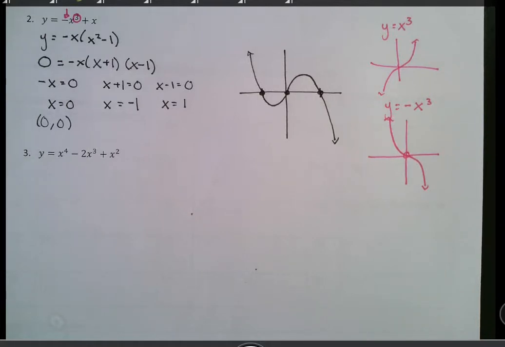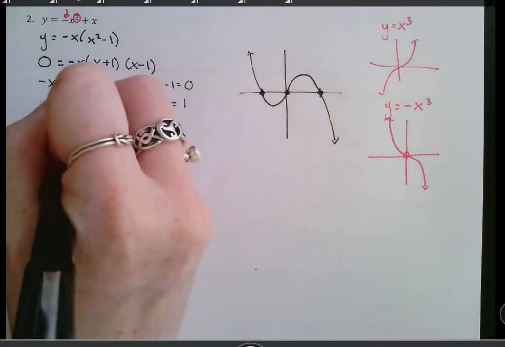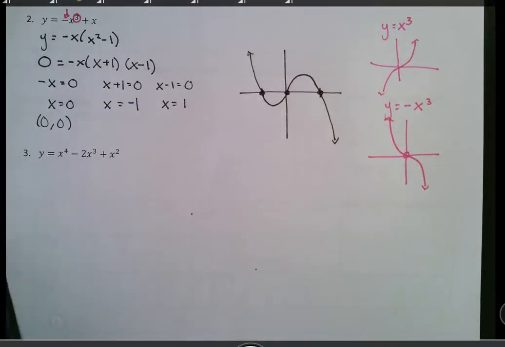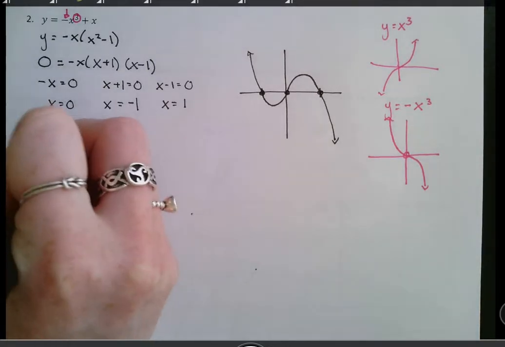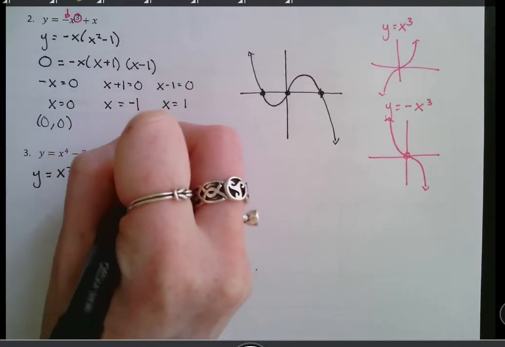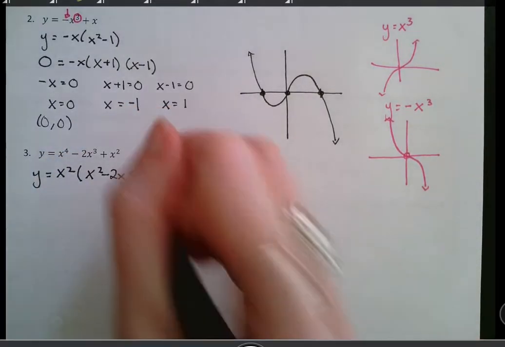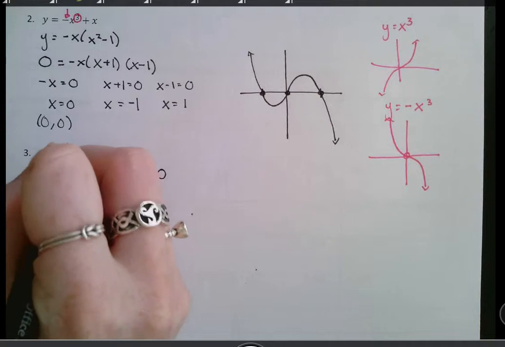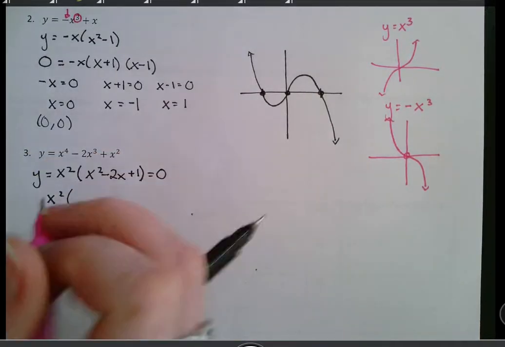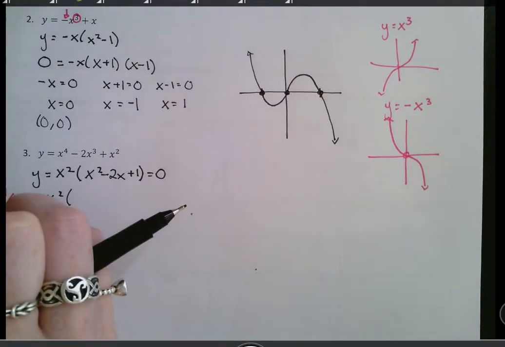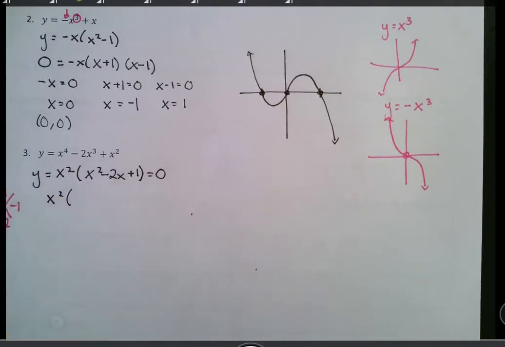So for the quartic function we have here, we may see this x to the fourth and panic. Don't, because we also should see this x squared here and say, oh, I can take an x squared out of each of these. So really we're going to have y is equal to an x squared times x squared minus 2x plus 1. Now we're going to be setting this equal to 0 again, trying to solve it using our factoring. So we have an x squared times, well, we're saying, hey, what multiplies to a positive 1, but adds to a negative 2? It's going to be a negative 1 times a negative 1.